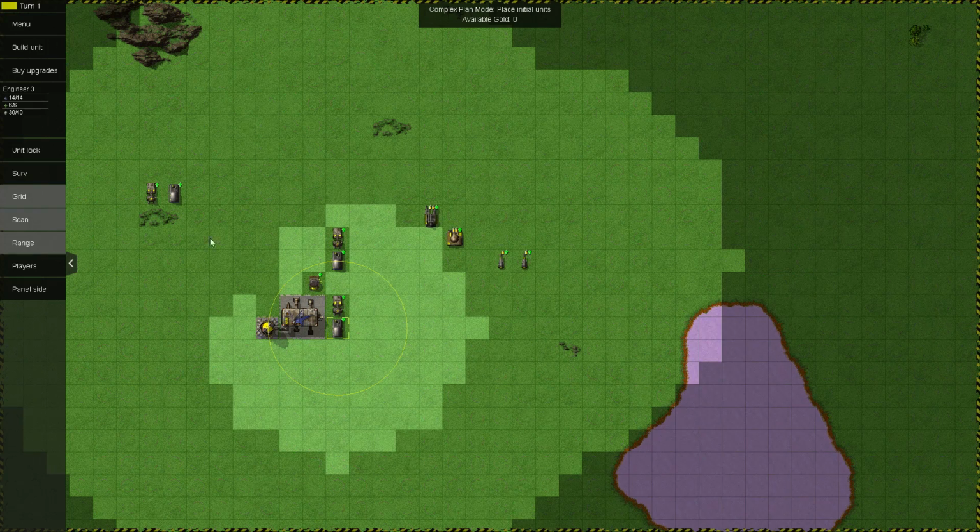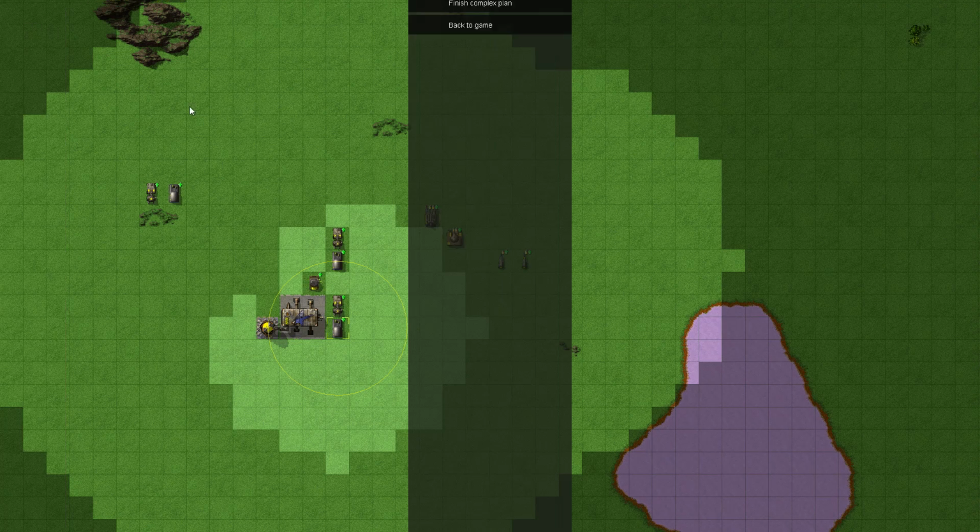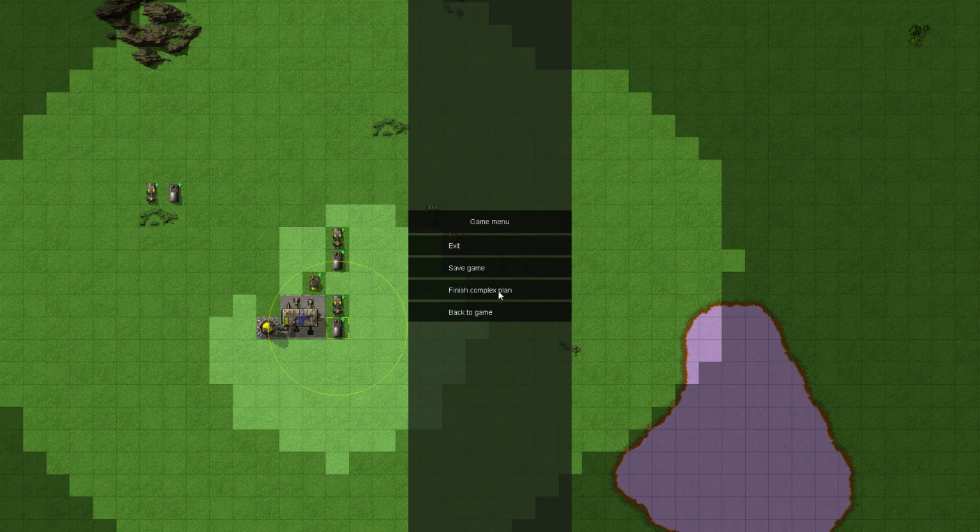Okay, so this is my starting setup. I switch off the survey so you can see it better. I have 2 constructors waiting to mine the 16 raw material fields, and I have 1 constructor just waiting here, a scanner, my scouts, a tank, and an assault gun, just how you like it. If you finish with your complex plan, just go to menu and go to finish complex plan. If you just want to change anything, you can save it and finish it later. So I will finish my complex plan.